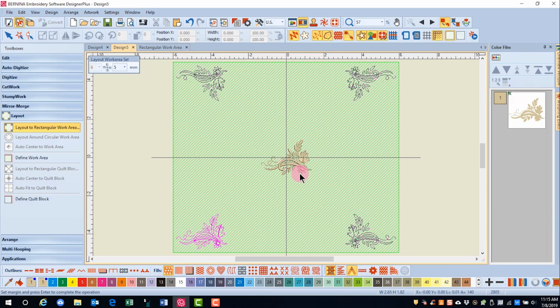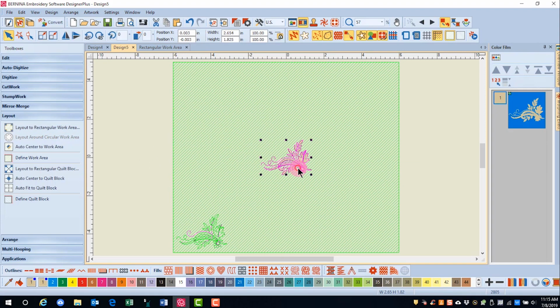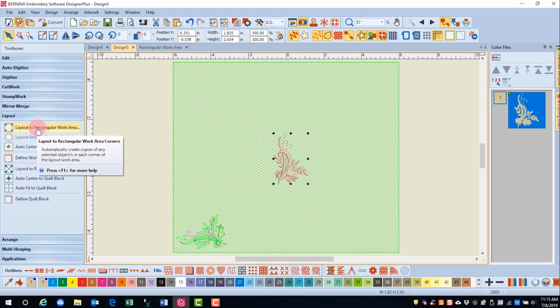in the center, so you will first want to decide how you want this design to be oriented before you press enter. I'll press escape to get rid of that layout and select the design and click on rotate right twice. That will reorient the design, and then repeat the steps.